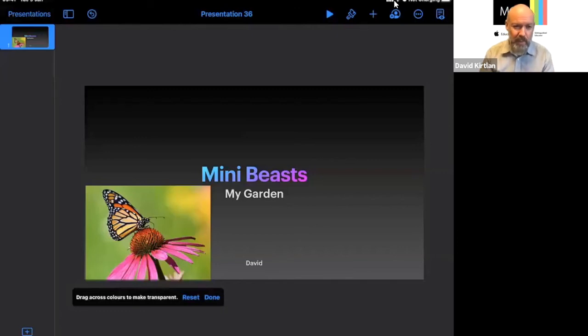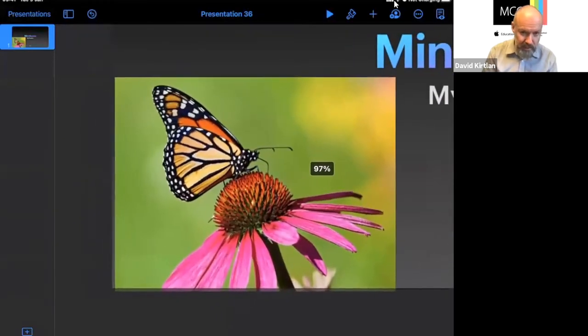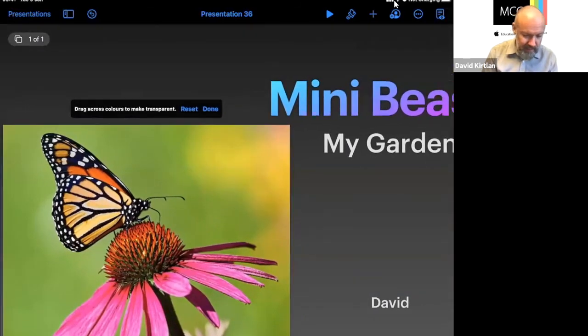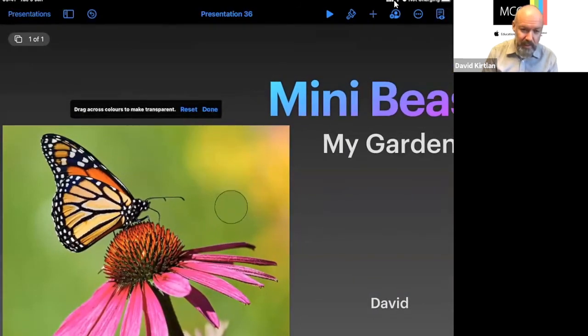Now, the simpler the background the easier this is to do. We've got a bit more of a complicated background here because it's not just a solid color. We've got different shades of green. There's that bit of yellow and a bit of pink in the top corner. So we have to be a little bit more careful. So I'm going to just zoom in and pinch in to give me a little bit more space to see things. And if I touch that green, it puts a circle on it. And as I push up the screen, it starts selecting the different shades of green. So it's all going that kind of purple color. And the more I push up, the more shades of green it starts to select.